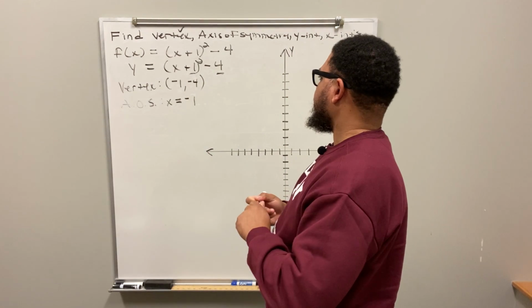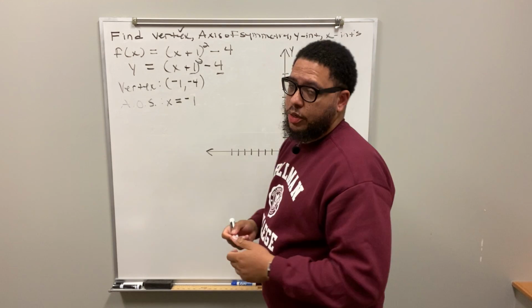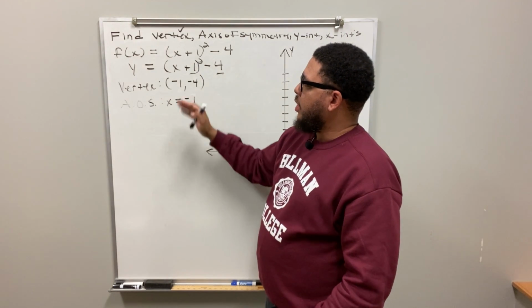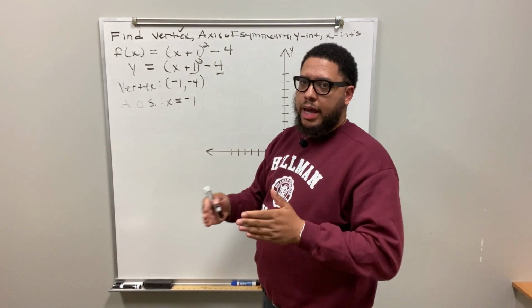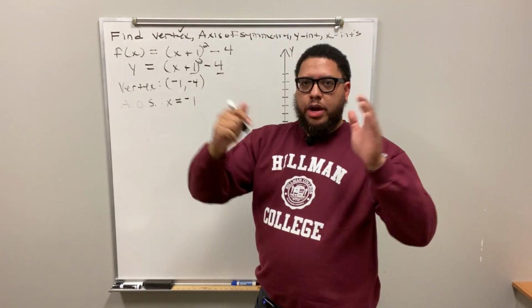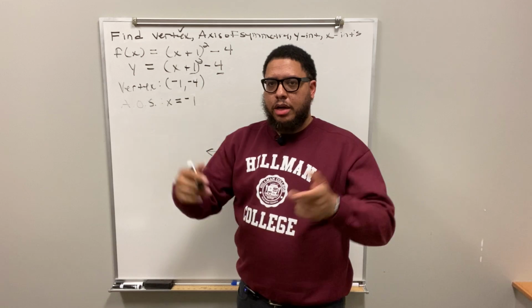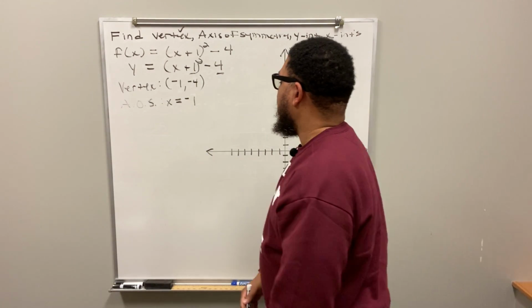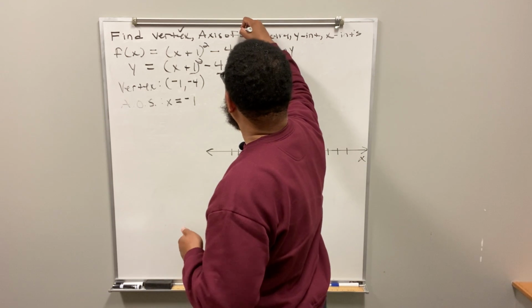All right. Now, in this particular case, because we're dealing with a parabola, the axis of symmetry is going to cut the graph in half. And the vertex is kind of like the halfway point, right? Where the graph is going to be divided up. And you'll see it'll make more sense once I actually draw the graph. All right, so we got our axis of symmetry.